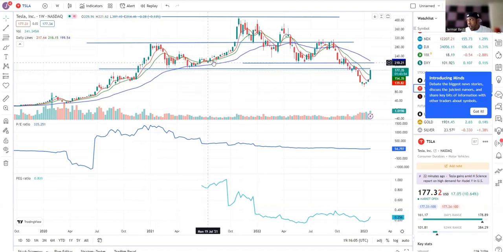And then as Tesla started to move, this is the key where you want to watch. Is it going to break its resistance level or is it going to move back down? If Tesla would have moved back down, that would have been Tesla trading sideways, hitting a double peak, meaning there would have been a bearish outlook. Instead, it didn't do that. Tesla broke past its resistance level, kept moving upward, and hit another resistance level. And then its old resistance level became its new support level, and the new level became the new resistance level.